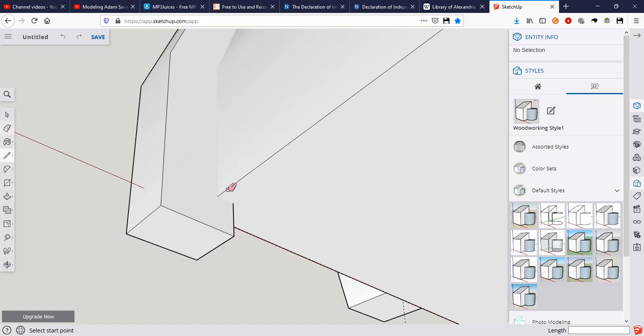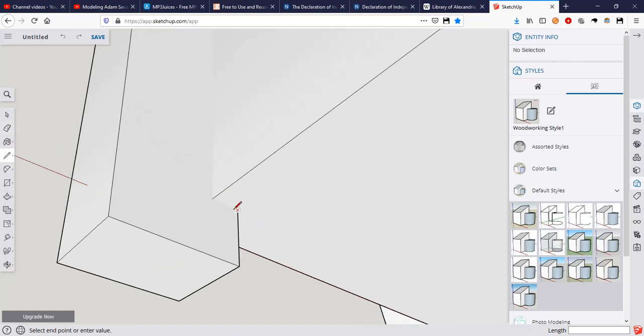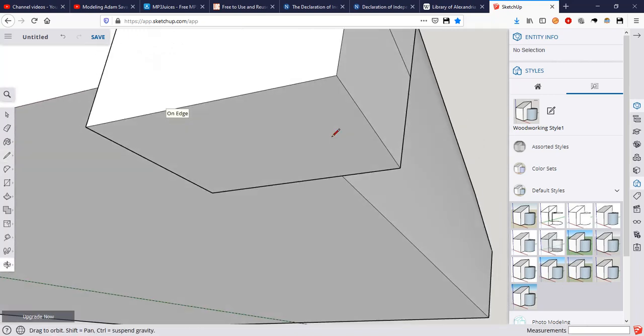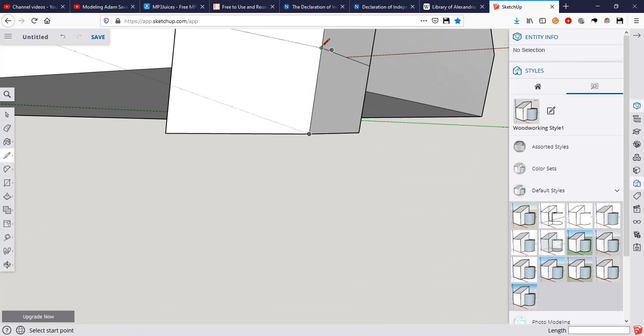Let's not use the rectangular tool for right now. Let's use the line tool. Go straight across, hit the right arrow key for that. Okay, then click here. Make sure it stays green. Go straight across. Go straight across.